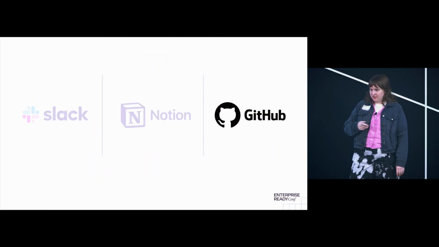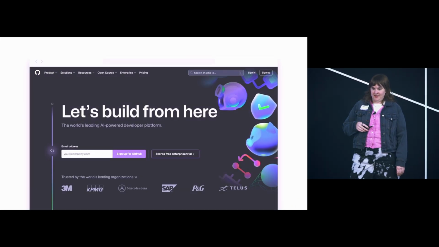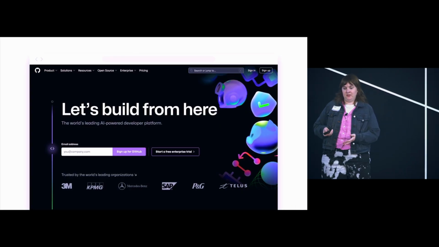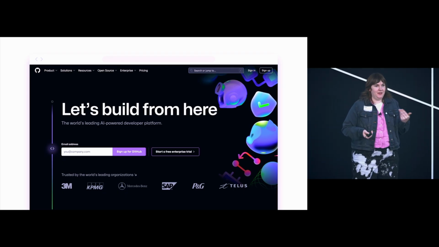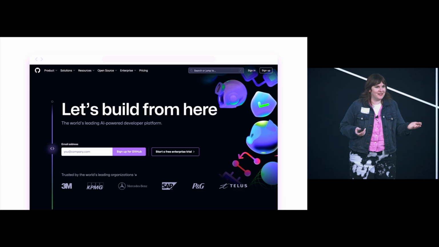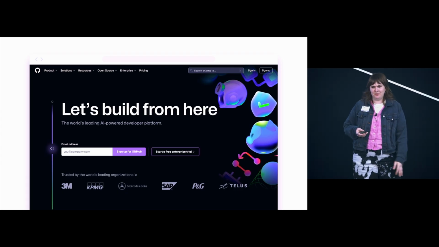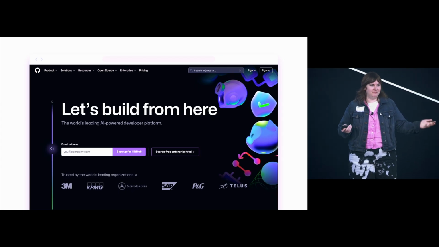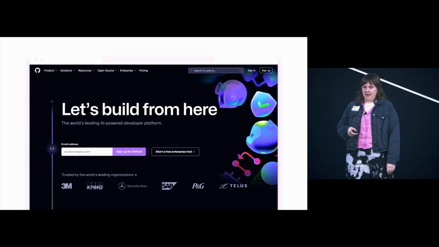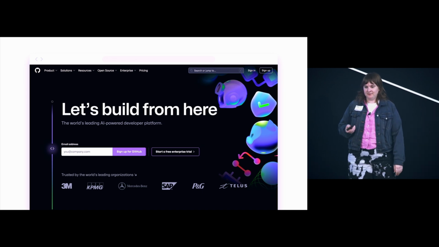Okay, so we did Slack, Notion. Now let's take a look at GitHub. GitHub is a very different model where you can bring your personal account to work with you. I've had the same GitHub account for I don't know how many years. I created it when I was 22 with a weirdo username, and it followed me to Venmo and then Quip and now WorkOS. So this is already really different compared to Notion and Slack, right?